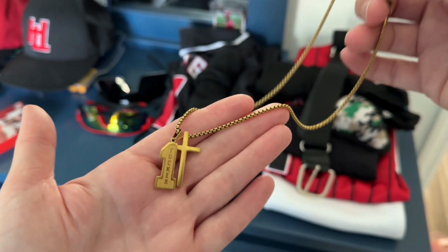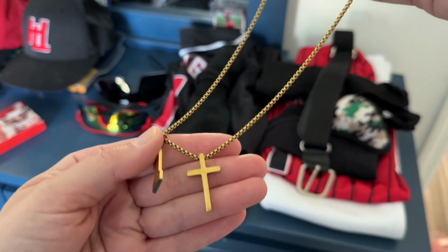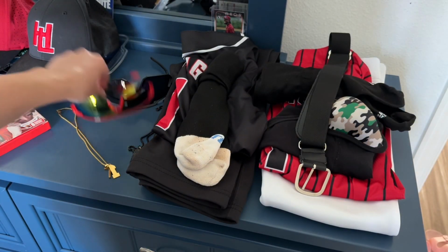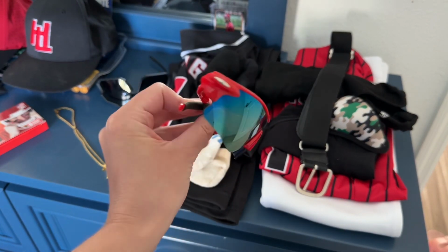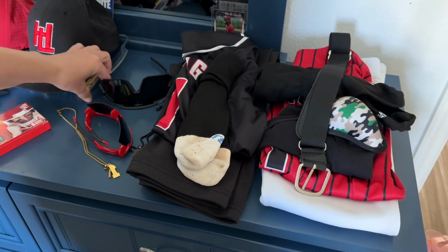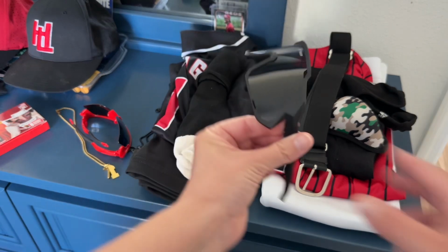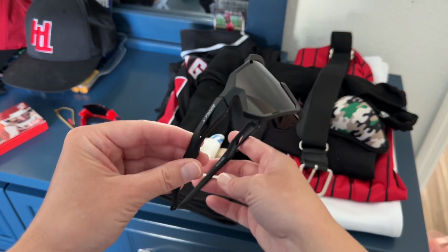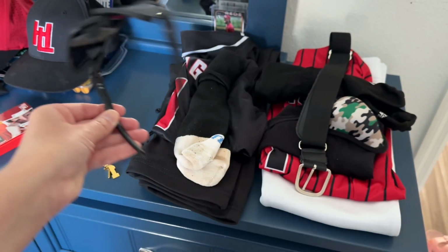I also like to go ahead and find every single uniform item, because let me tell you what, I am not a morning person. So come the morning of a tournament, especially if we are the 8 a.m. game, I am not about to be running around trying to find every single item that we need. I am triple checking the team messages and seeing what we're wearing on the Saturday games and what we're wearing for the Sunday games, and I go ahead and get all of that laid out.